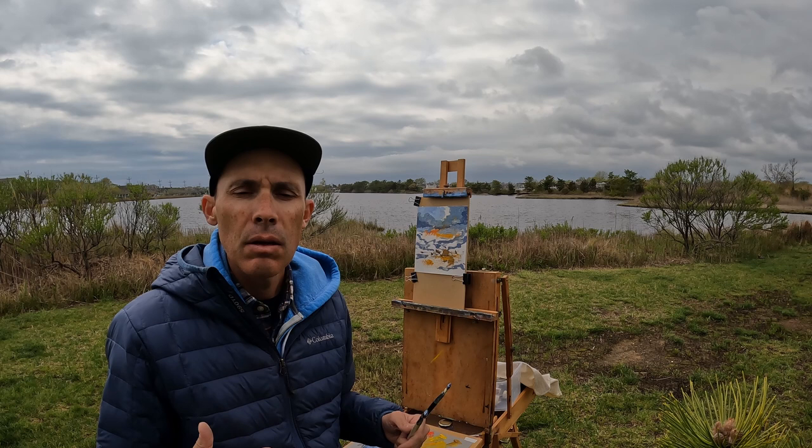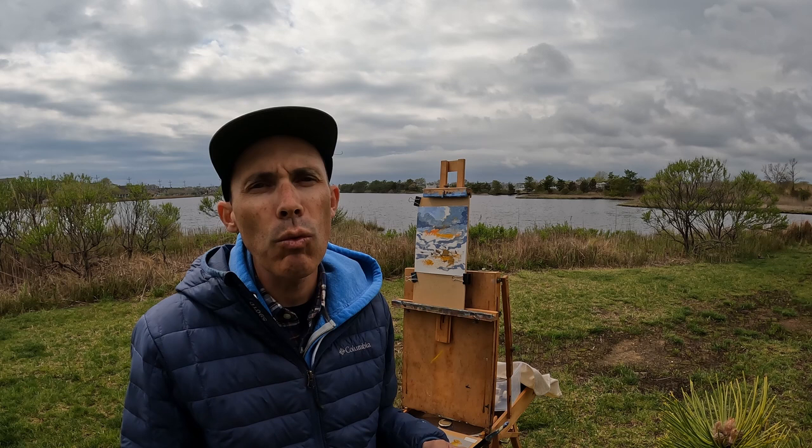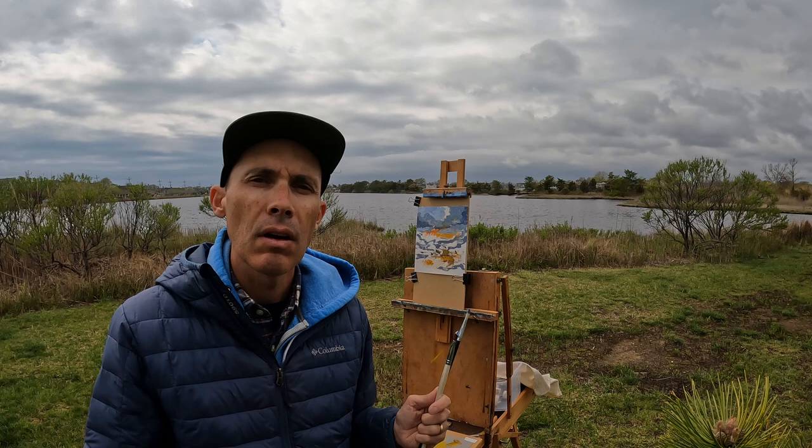Use your color checker, check to make sure that the colors are, you know, not always perfect, but close and looking like reality, not a super bright blue. Gray it down, mix it. Add a little orange to that blue, it'll really tone everything down. Let's keep going.